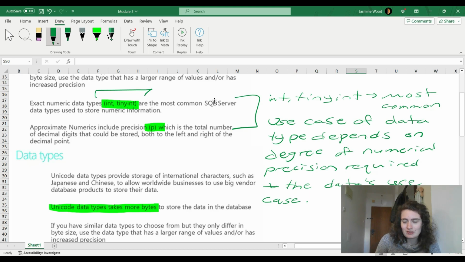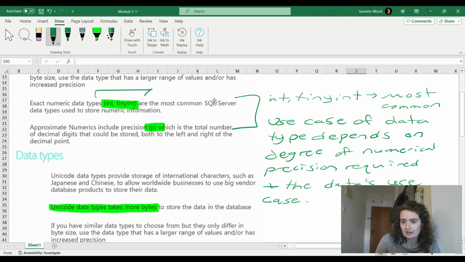And really, the usage of any particular data type is contingent primarily on the degree of numerical precision required, meaning how many, for example, digits are going to be stored in one particular data type, how many decimals would need to be stored.